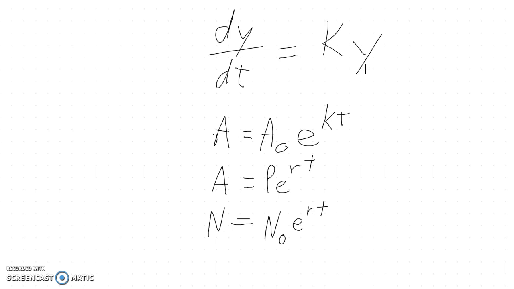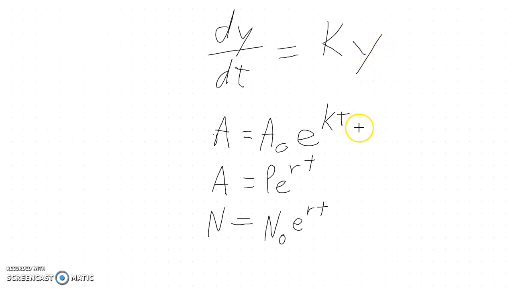We see the same thing in banking. The more money you have in your bank account, the more dollars of interest you're going to get per year or per month. In other words, once again, the rate of growth, the amount of new stuff you're getting, is proportional to the original amount of stuff. Very, very common situation. You see it everywhere.